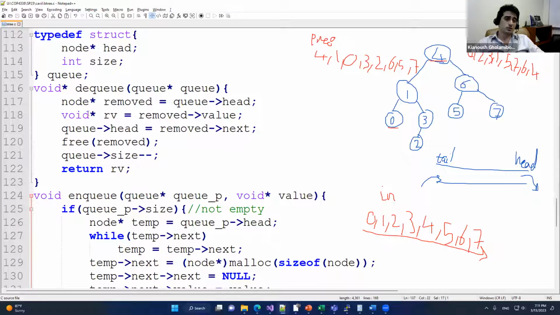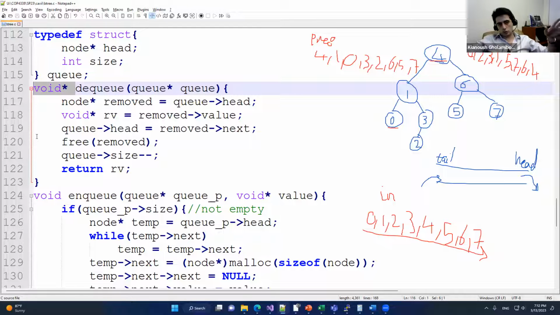For the dequeue operation, we do a similar task. I need to pass the queue by reference because I'm going to do size minus minus. So I need to access the queue by reference. Then I will return the value that the queue head will contain. Remember the idea, because the queue has two ends, tail and head. I'm going to assume the head is basically the head of the linked list, and tail is going to be the tail of the linked list.